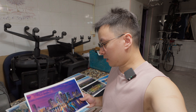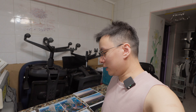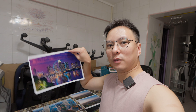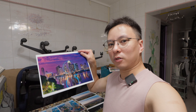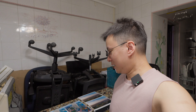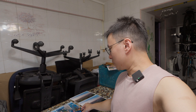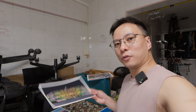Printing your photos will let you understand how your edit is and whether you're pushing it too much or not enough. It also trains you to edit for your final product, which is the print. If you edit for your computer, it doesn't exactly translate to what it looks like on paper. You may need to shift the colors around and not push the vibrancy too much or it will look terrible if blown out. The skill is working within the limits of your medium — that's what photography is all about.